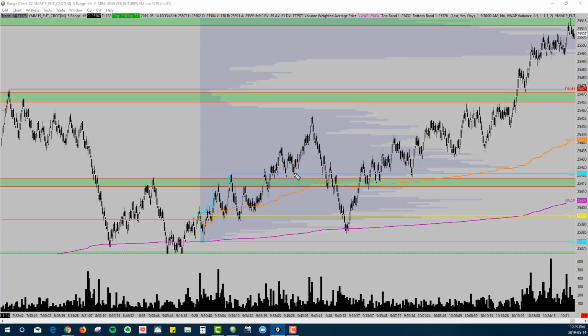Alternatively, you can use it as a mean regression trade. If we come up here and you see the market trade higher and then sell all the way off, you can look to sell the retest of that opening range high on a breakdown. Here you can see we had a move up, support, and a press higher, and then the market sold off back into that level, bounced off, broke below it, and then retested that level once and twice before ultimately pressing back down to the lower end of that range.